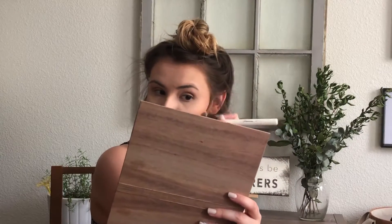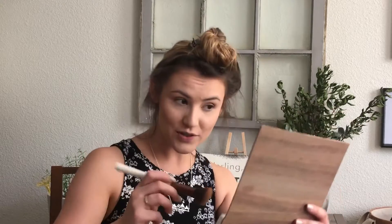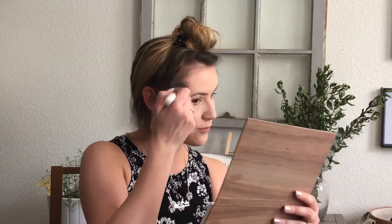This summer is just going to be crazy busy — all good things, I'm super looking forward to it, but oh my goodness, is it going to be busy. My husband's family always does a trip to Sun River, which we're doing at the beginning of July. And then my cousin is getting married in California, so we're flying down for that — I'm super looking forward to it because I haven't seen her in a while.